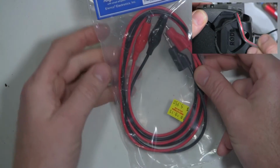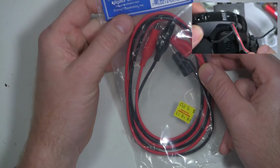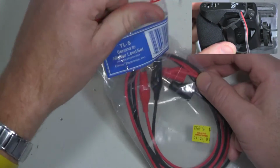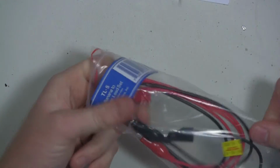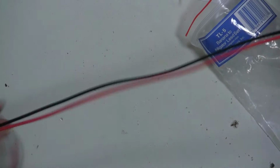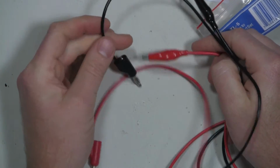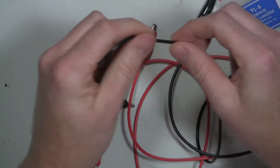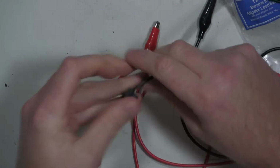I bought another set of banana to alligator leads. I don't know about this brand, Elenco. I don't think they're the super highest quality, but I have a couple of other sets of these particular ones. The banana to alligator ones seem a little bit nicer than some of the other ones they have. It's got nice leads on it, silicone I think. They're not plasticky at all, but I use them here in the shop.